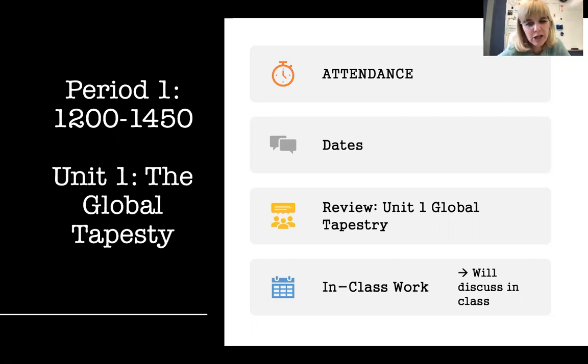Now, I know it's been a long time since we've talked about period 1, and I know most of you were virtual when we did period 1. Hopefully you have good notes, but if not, it's worth adding these to your notes, okay? Or going through your period 1 notes and adding these into the margins. All right, let's get started, guys.